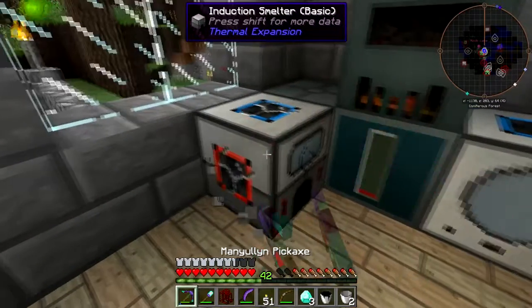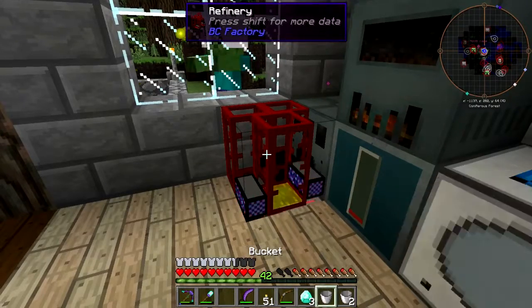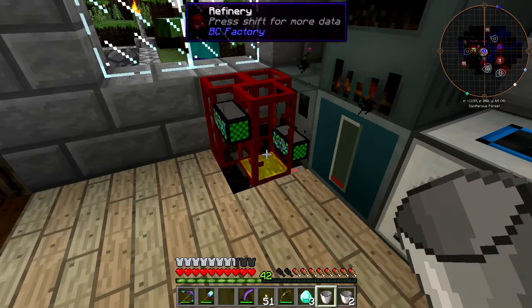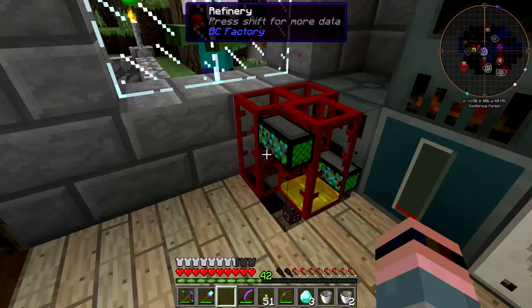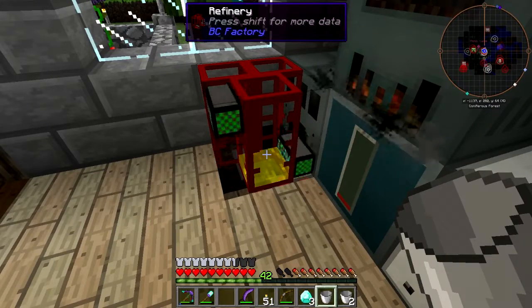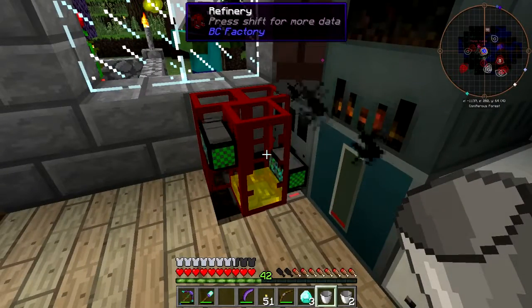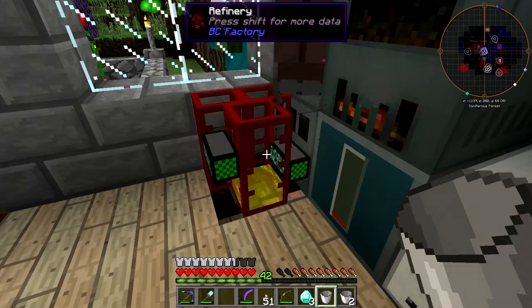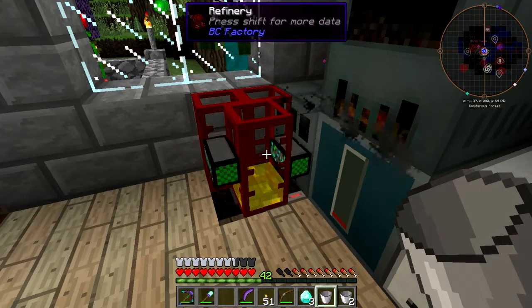Alright, let's just get the induction smelter out of here, because I don't need it no more. I think the refinery takes power. Yes, it does. There we go. It's working. It's refining. Shut up. It's doing the thing. Nope, not yet. Shush. Oh, that's a lovely hat. Alright, come on. Refine faster. It's almost done.